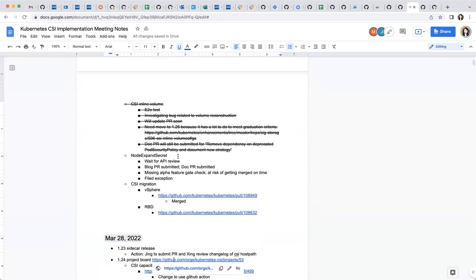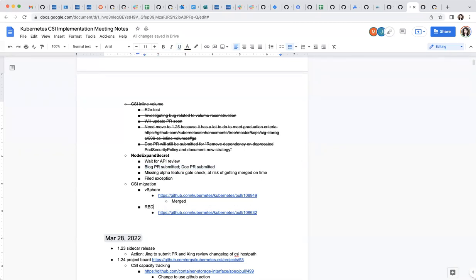Then this next one is the notice ban secret. We just filed an exception because Michelle did add look good to me and approve from SIG storage side, but we still need an API reviewer. I think she has pinged Clayton to review this, and Humble has sent a request to get an exception. Hopefully this can get approved in a few days, and then it can still get in. They started this one in the last release, and I think all the docs are already submitted.